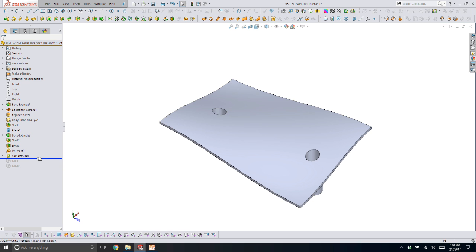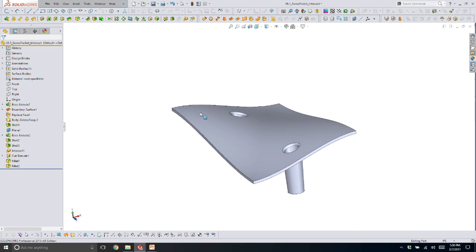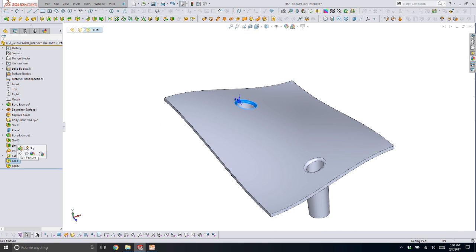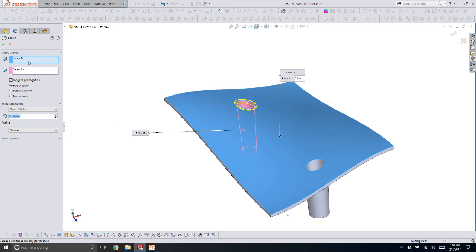Oh, I added the through hole. And whenever I'm working with non-planar intersections, so if the edge is on a bit of an angle like this, which on screw pockets and consumer goods is often the case, I use a face fillet. The reason I use a face fillet is because it's got this awesome chord width option.